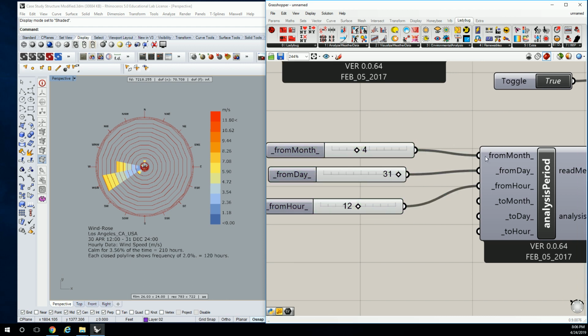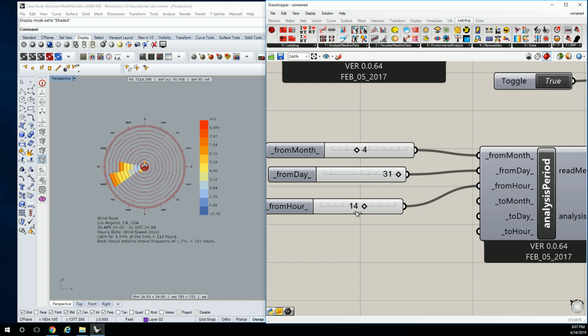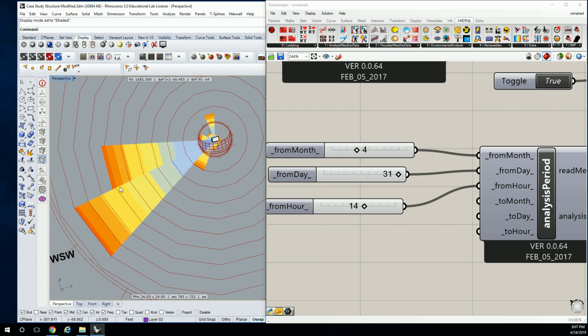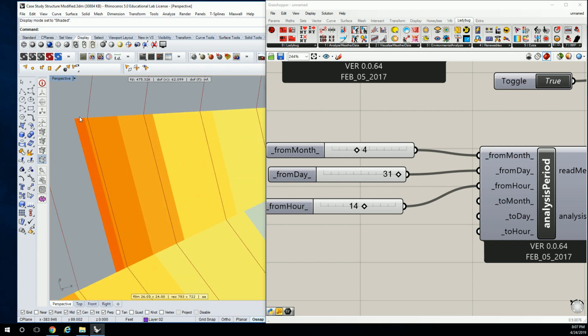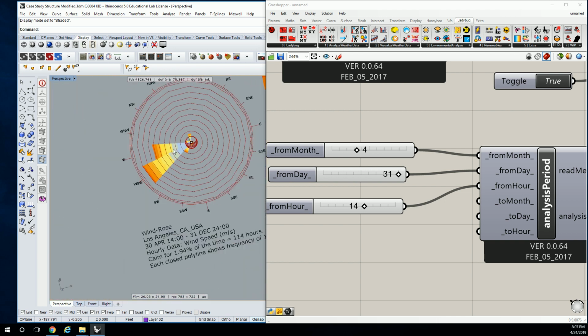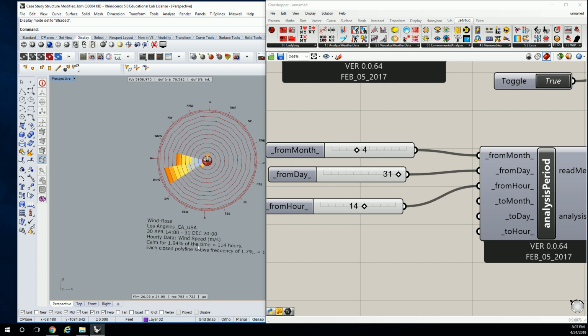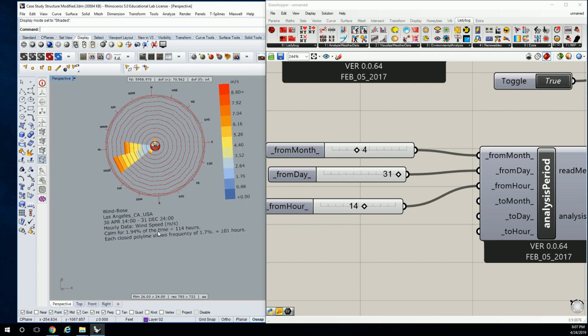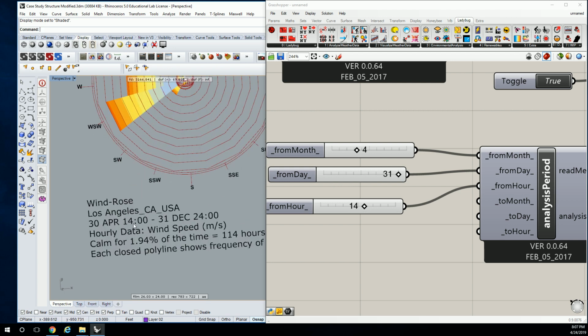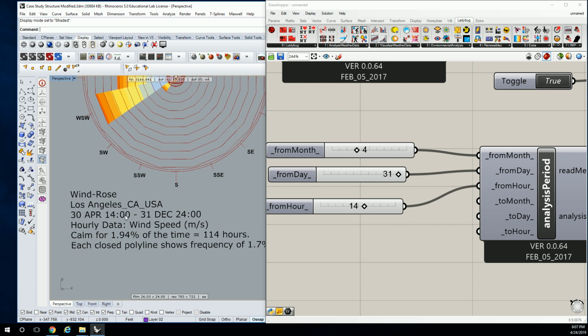So we can test a certain hour of the day and how much wind is being generated, generally speaking, in that hour throughout the year, or during that day or during that month. I'm not sure exactly what the subcategories are for this, so let's see what it's measuring here. It's saying that it's 1400 on April to the 31st of December.